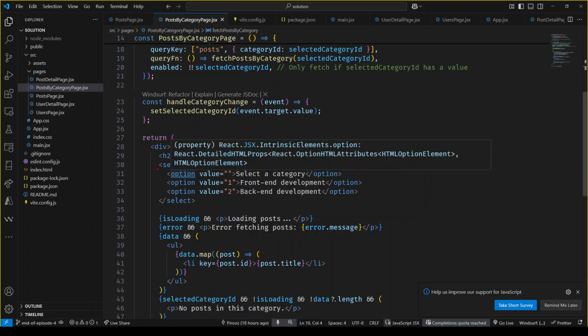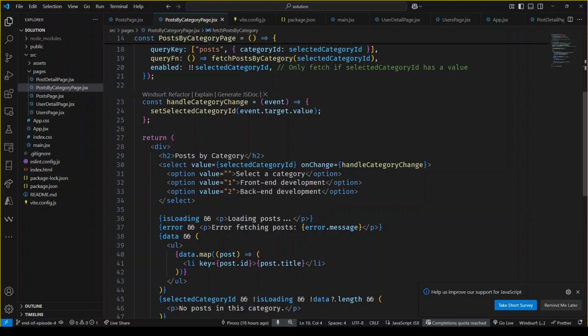So first off, as you can see, I have hard-coded the different category IDs that I've got. Of course I could skip hard coding these, and I could fetch these as well, but I have decided to hard code these. So I've got three options. The values are 1 for this category, let's say. I've got 2 for this category. These are hard coded, and whenever the user selects one of these, this function will get executed, and this function is responsible for setting the selected value, number 1 or number 2, inside of the state.